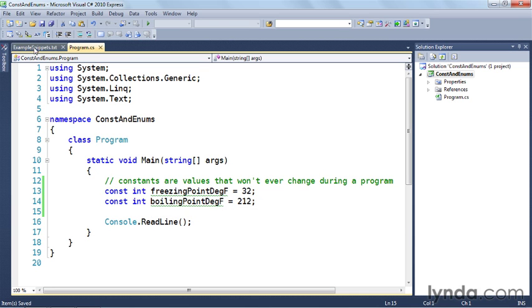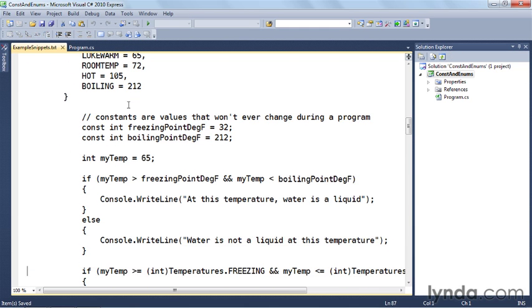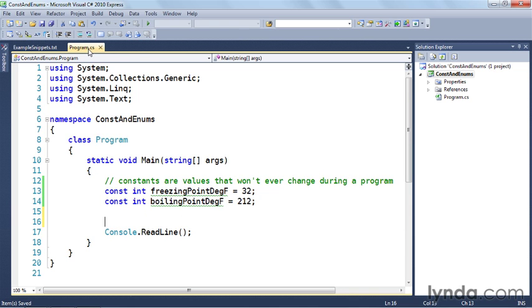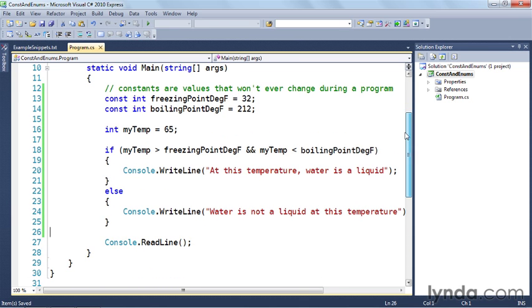I'm going to save, go back over to my snippets, and I'm going to copy this code right here. So now I've copied in some code that's going to use those constants. So here, let's scroll down a little bit. I've got an integer variable named myTemp, and I'm setting it to be 65.